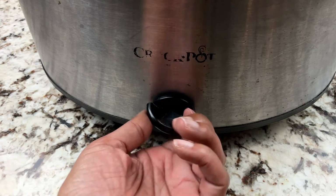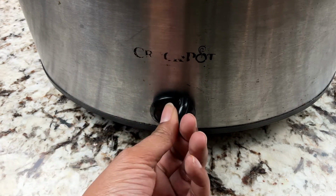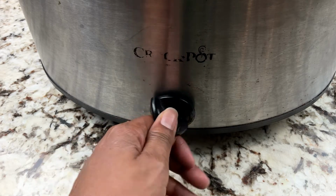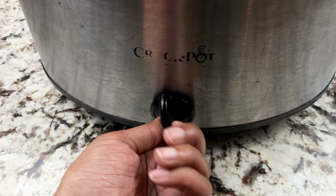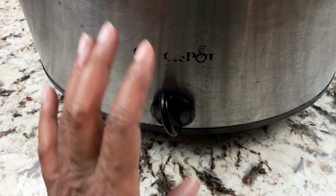And believe me, I am setting this to high, even though you can't see the settings anymore. Off, low, high. Actually, I want low. Off, low. I'm going to check on this in about 3 hours because my crock pot runs kind of hot.